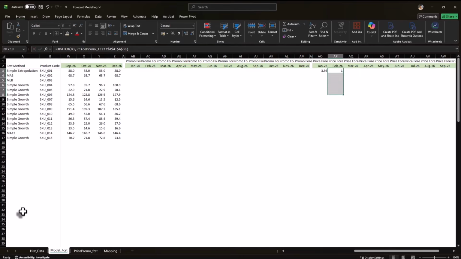If I drag the formula down, it will update the row numbers accordingly depending upon the SQ in the row headers. So for example, SQ002 is in row number 2, SQ003 is in row number 3, and so on. So now I can slot this xmatch function which we have developed here into the row argument of the index function.